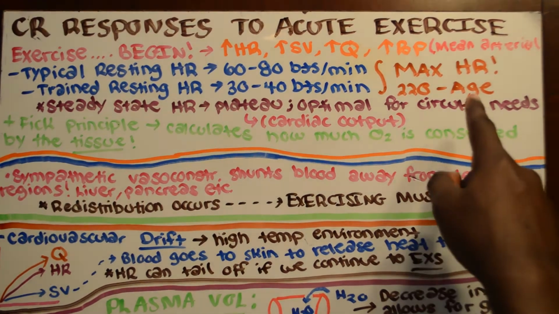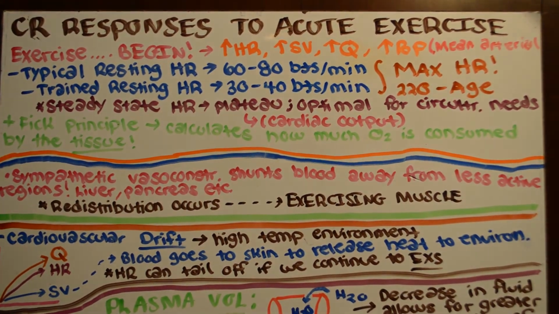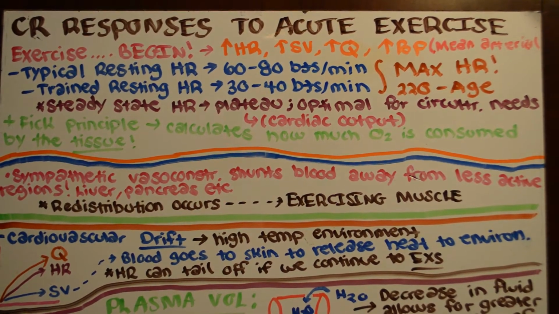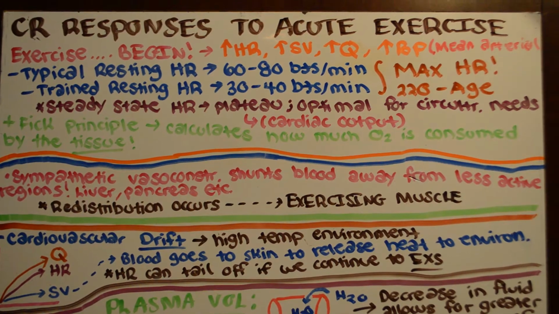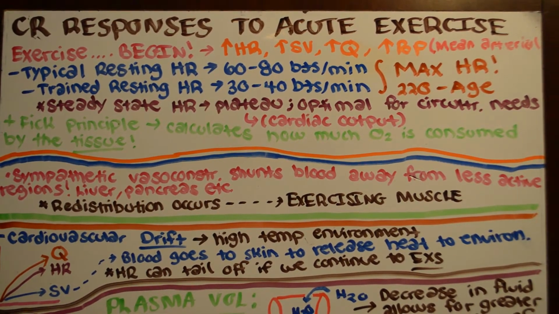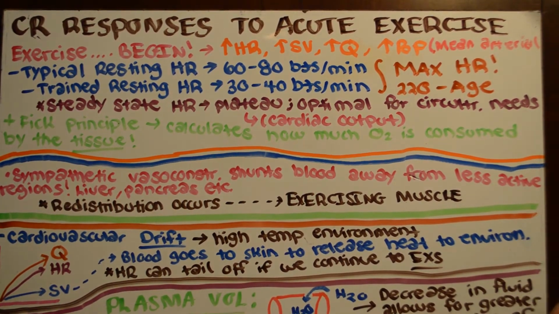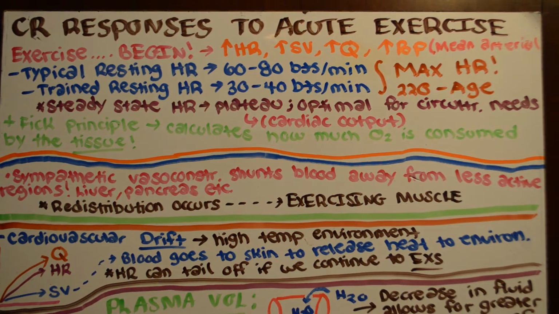And then over here we have something called max heart rate. So this is a kind of outdated equation, but it is something that you'll see. Max heart rate is more of an estimation of how high a person's heart rate should go when exercising. And that's just 220 minus your age. My max heart rate is 197. From that, you can calculate my age. All right. Okay, moving on.